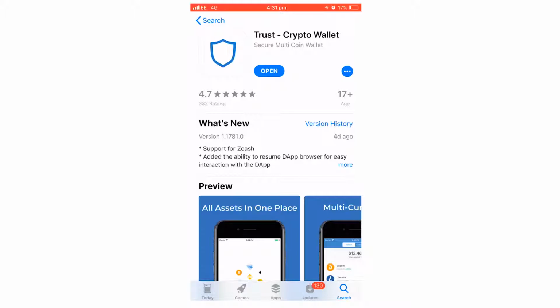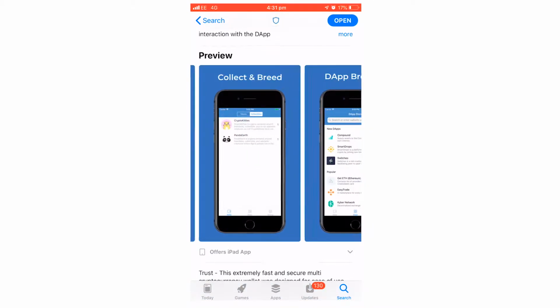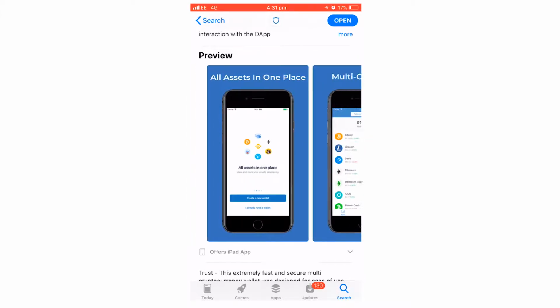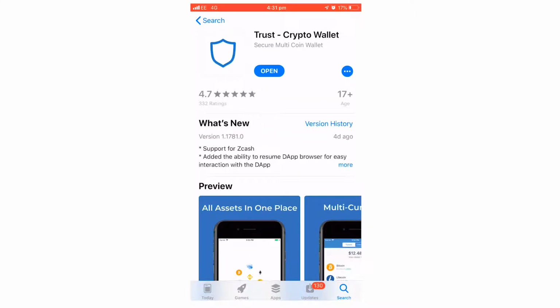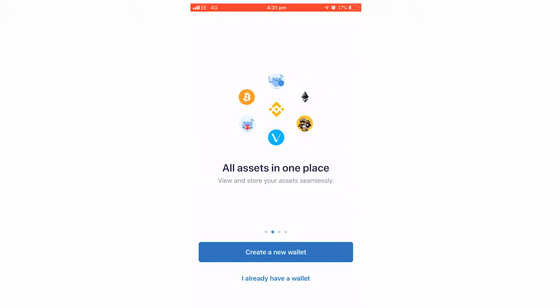So Trust Wallet is an app that works just like MetaMask as a secure wallet to keep all of your crypto and non-fungible assets in one place. As you can see, it does a number of different things. You can trade assets directly from it. It has a DApp browser as well as the basic functionality to keep and store your crypto and your assets.